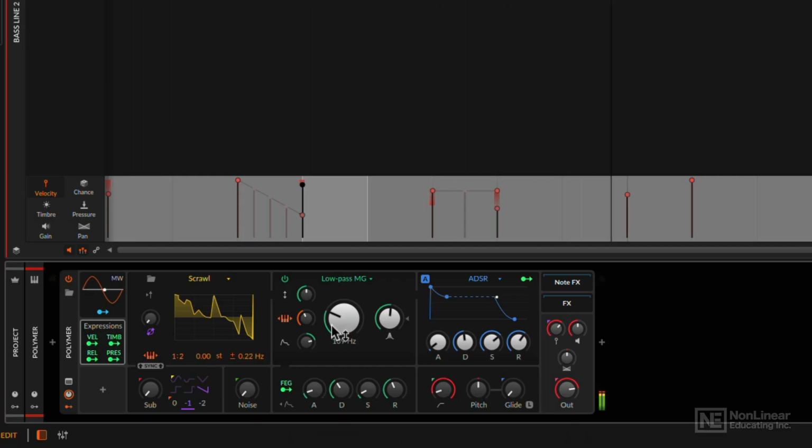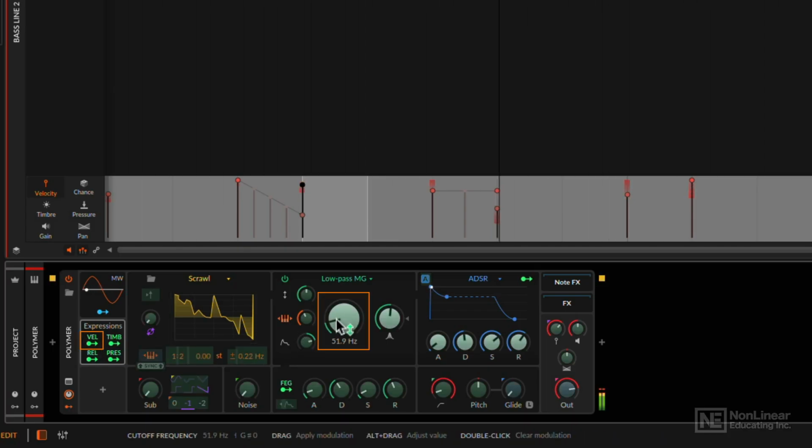The thing I want to modulate, let's actually, there we go. So this is the modulation source. I'm going to click on velocity, VEL. And the thing I want to modulate, I'm going to click and hold on and drag up or down by the amount I want it to be modulated. I want the velocity to increase the filter value. So while I'm holding on filter, I'll just drag up.